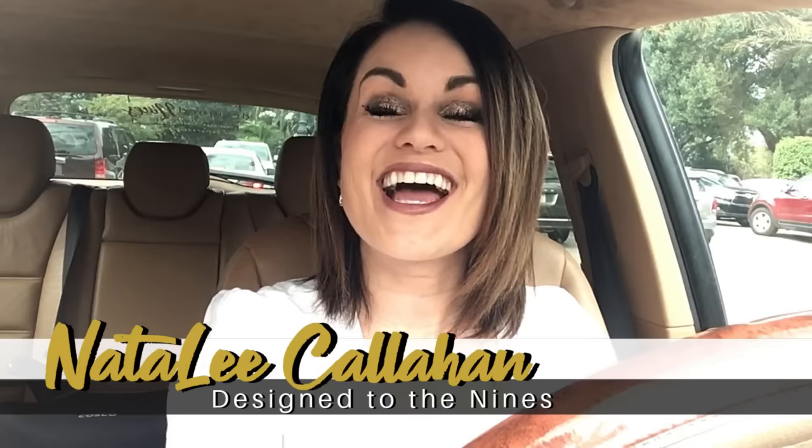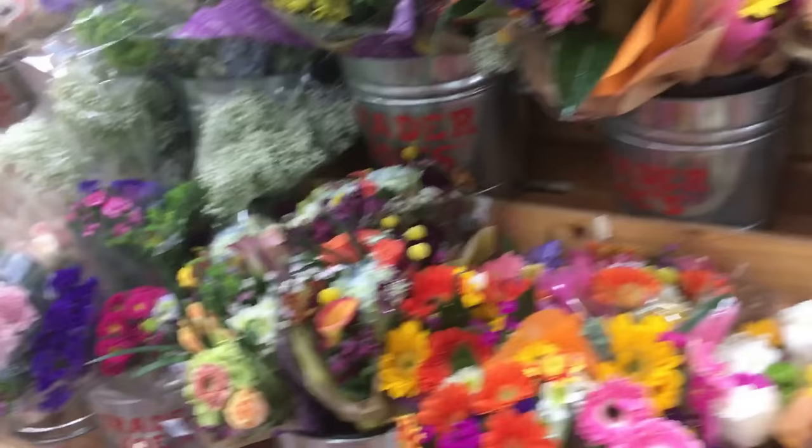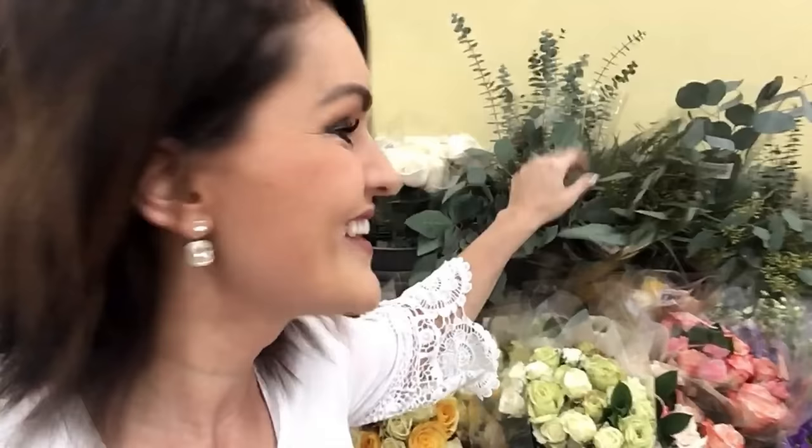I am here outside of Trader Joe's today because I'm going to be teaching you how to make a beautiful bouquet of flowers. You can use this to give to a friend, to give to someone you love. You could even use it for a wedding, but one thing's for sure is it's gonna be on a budget. Looks like I'm here on a good day. They've got great selection. I'm probably gonna do something in the pinks and blues and purples and just really soft romantic colors. They have an awesome assortment of greenery that we can use to fill in. We're just gonna shop here.